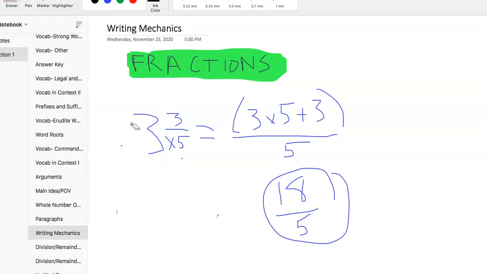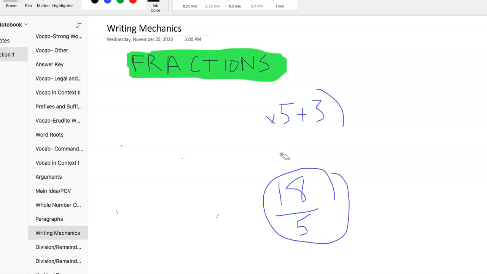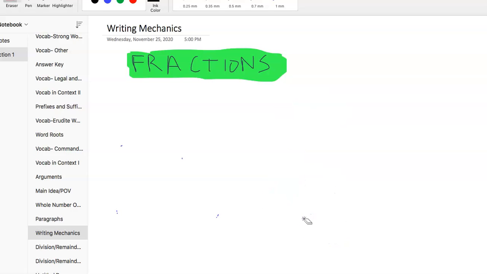And if that still seems confusing at all, mostly we just want to make sure we have the process down, right? That you take the big number, multiply it by the denominator, add that number to the numerator, and then you're good to go. And then you need to practice it a little bit. Okay, that's what the app is for. Lots of practice questions. And then finally, dividing fractions.